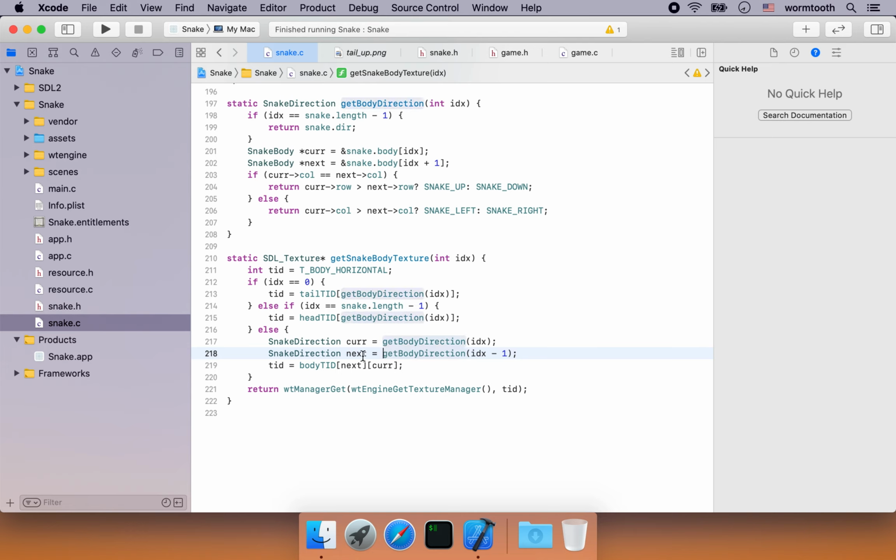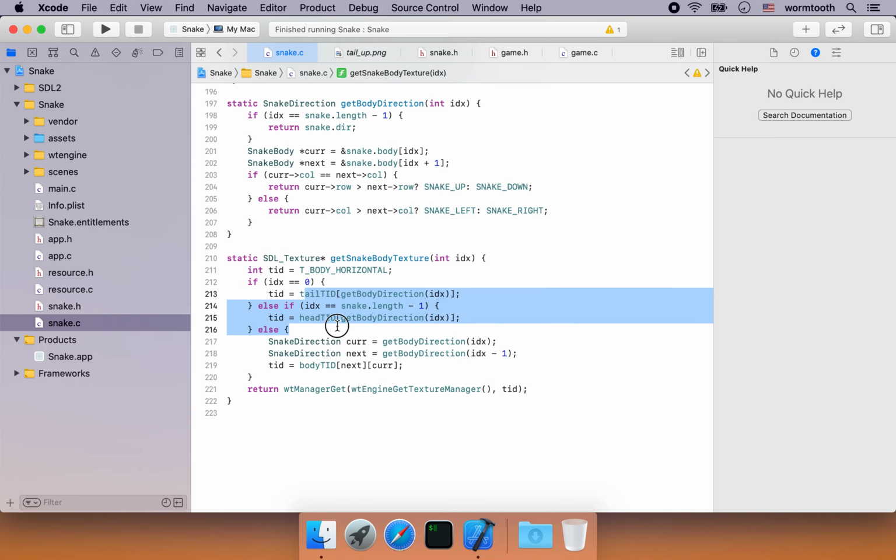So next means that if you view from the head to the tail, that would be the next body part after our current body part. And that will give us the direction of the current body part and the next body part. We need to determine the texture based on these two directions, not just one.